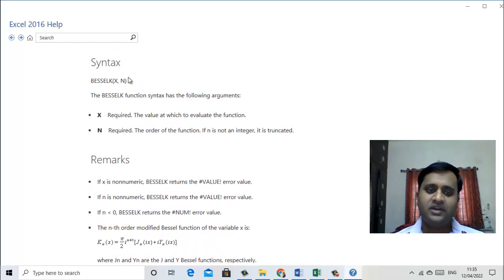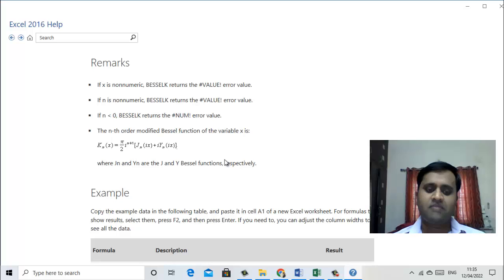There are two arguments: argument x, which is a required input for this function to be able to compute, and this is the value at which to evaluate the function. Argument n, which is also required for the function to compute properly. This is the order of the function. If n is not an integer, then it is truncated to the nearest integer.